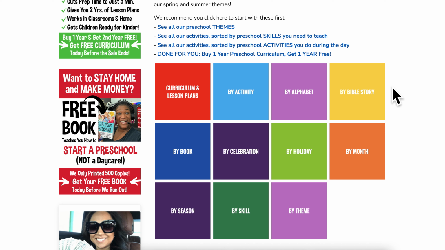And I would spend hours searching on Pinterest and Google. And of course you get lost, because once you click into Arctic or any other theme that you're searching, you have so many sites to choose from, so many activities to choose from, and it just becomes overwhelming. So when you should have been done in just a few minutes, all of a sudden you have hours and you still are trying to find the best activities to do in your home that don't cost money, things that you already have around the house, or in your classroom if you're teaching, and things that the kids are actually going to enjoy doing. So that's the big struggle, right?